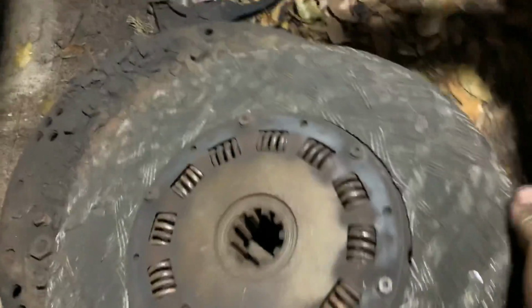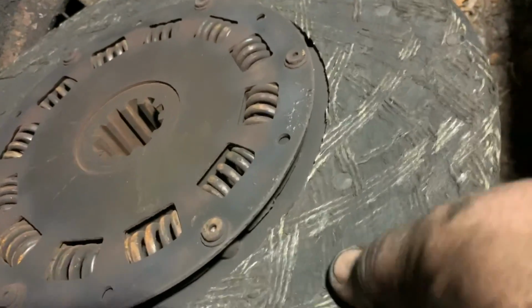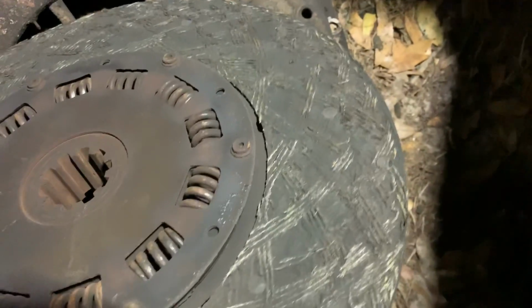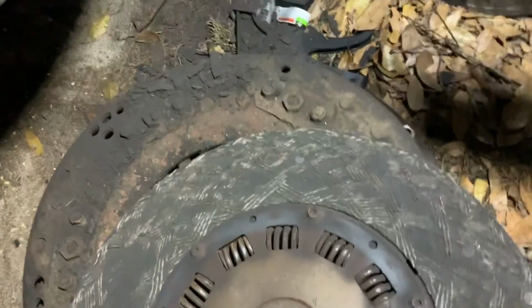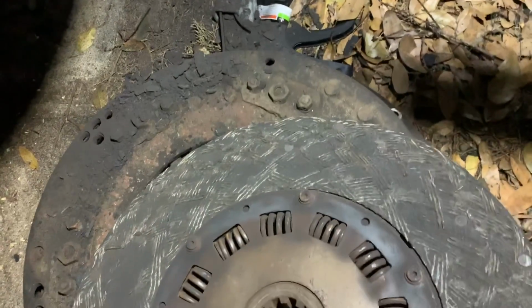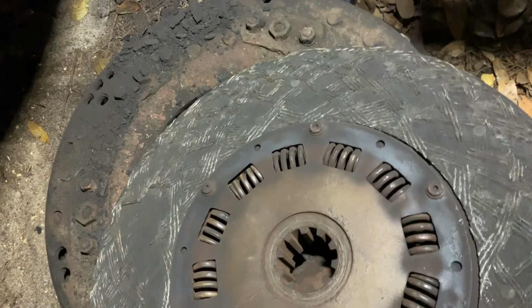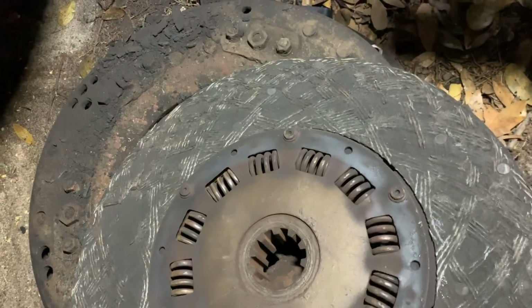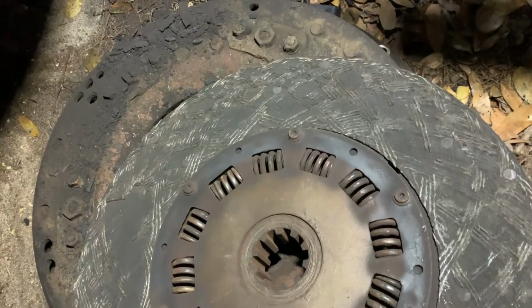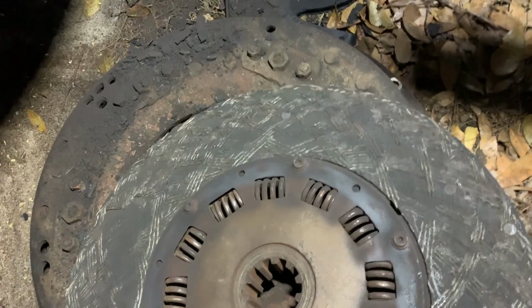Look how bad this side is. That's worn down to the rivets. That side is definitely bad, but it shouldn't have worn out like that because there's so much thickness still on there for the one to go. So, probably a bad adjustment, my guess, is what caused it to fail. And then it just failed so badly that it's ruined. If it would have got caught early enough, I might have been able to reuse it.